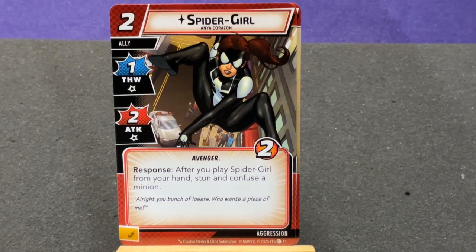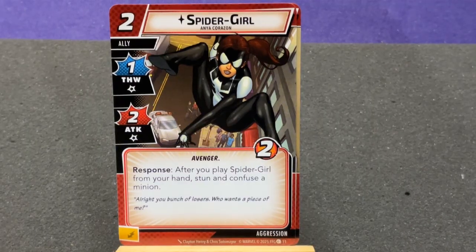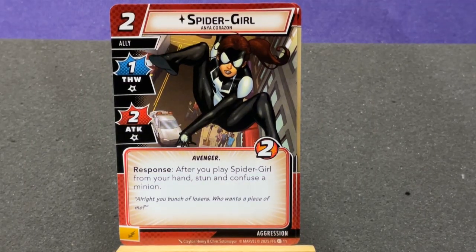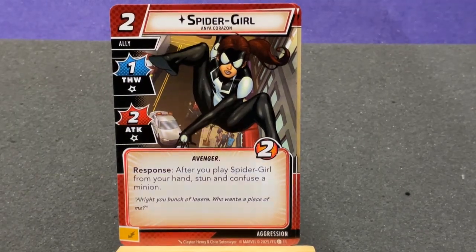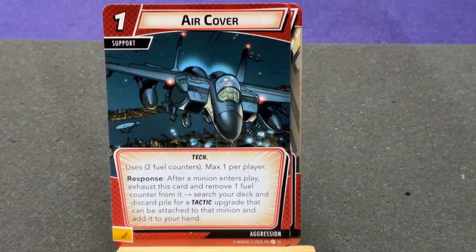So stunning and confusing makes them so they can't attack and they can't scheme. So this could also help, just like, hey, you need to turn to flip Tigra back over to have her recuperate for a minute and then not have them guys attacking you. Stunning and confusing give you that 1 extra turn for that. So definitely nice.